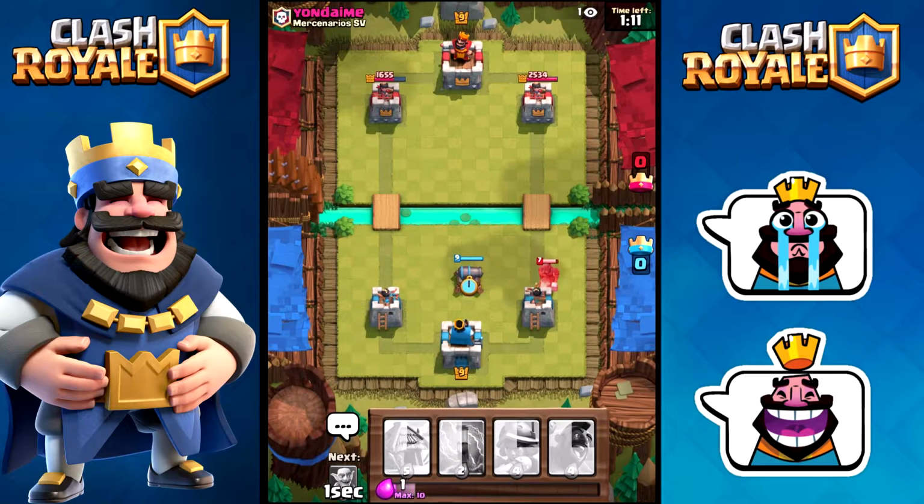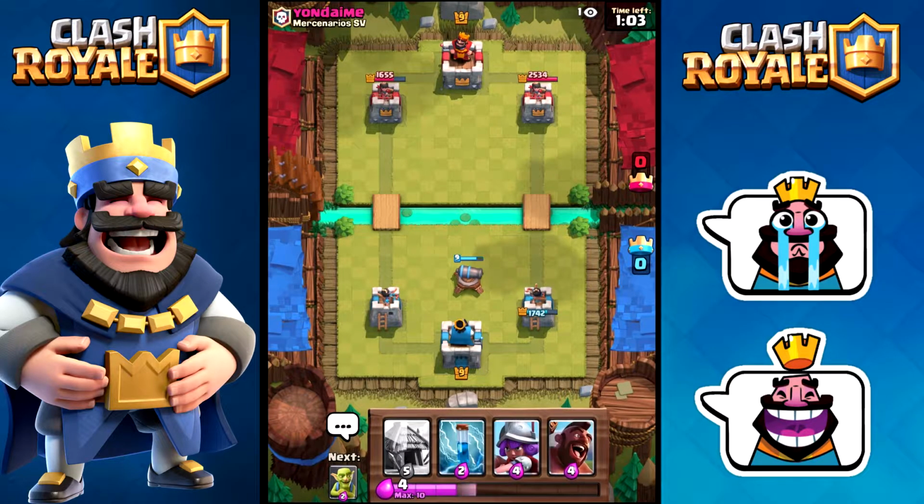Oh, he got this Hog Rider to sneak on through. If he's got a freeze, this would be the time to use it. Oh, he got that Hog Rider sneak on through. Oh no, man. He caught me at Elixir disadvantage. Right when the iPad hit 10%. I gotta like that, dude.